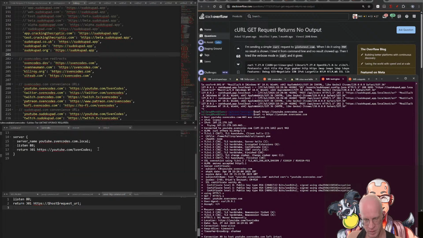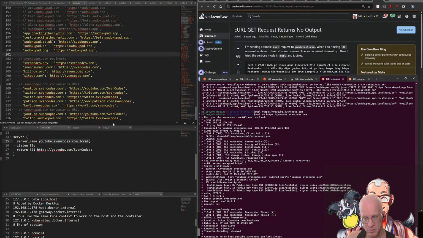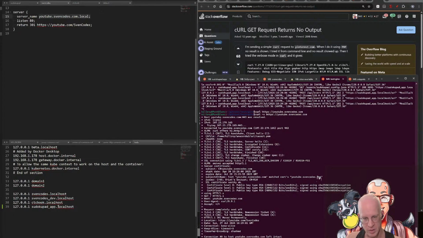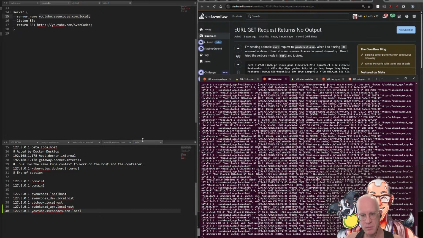So, let's see if we set up the host file accordingly. If we go in here and create this on localhost. Sorry, that's super tiny down here. So if I do 127.0.0.1, that, right? And I'm guessing I need to restart this.